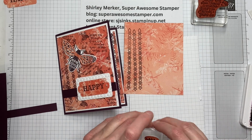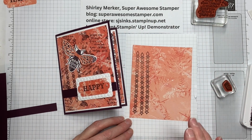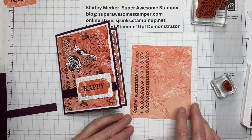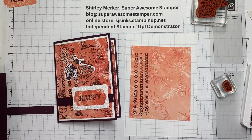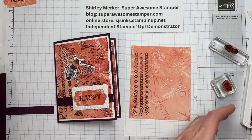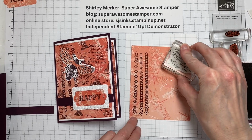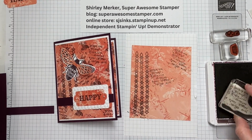Now, I chose this technique because people often forget that if they don't like some of their pattern paper, they can jazz it up and continue to use it and use it up and get it out of their stash. They can jazz it up by making their own patterns on it. So we've got this fun little tight press. And all you do is stamp in random patterns, kind of random, not really.